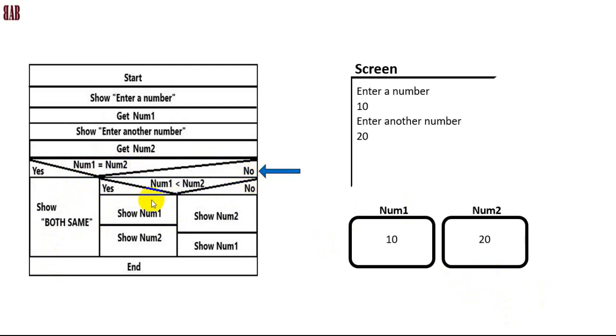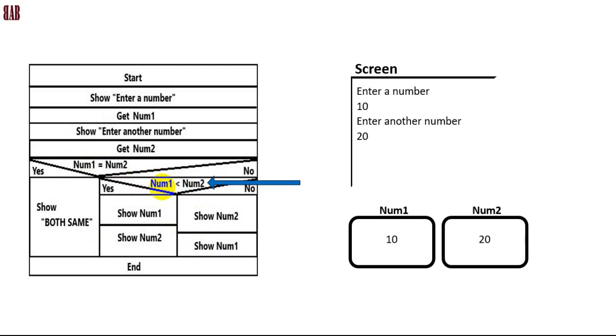And in the no side, we have another condition happening. This line separates the yes side and the no side of this condition. So this condition's no side, now we are here, which happens to be another condition after the no. So now here again the system is going to check for another condition.